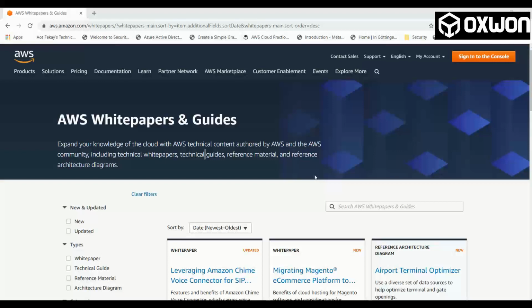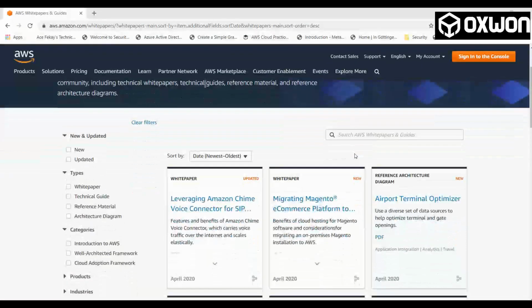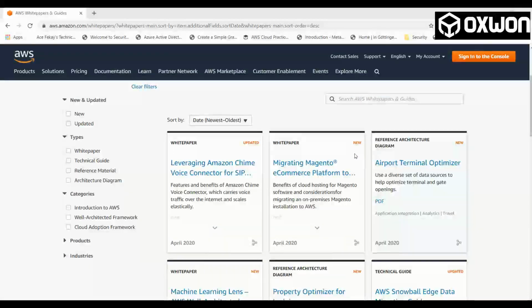This web page that you see here is a collection of all the white papers, the technical documents, the architectural best practices, reference documentation, and architectural diagrams that Amazon has collected all together. So this will be your one-stop shop, a reference point for all your needs. All of these white papers have been reviewed and approved by AWS independent analysts or the AWS community, could be customers or partners.